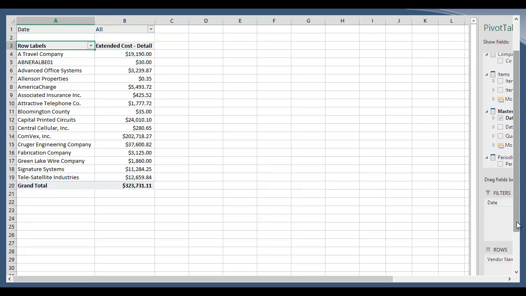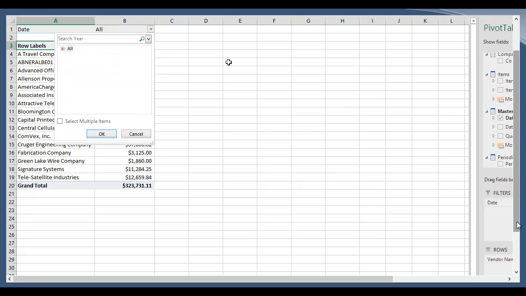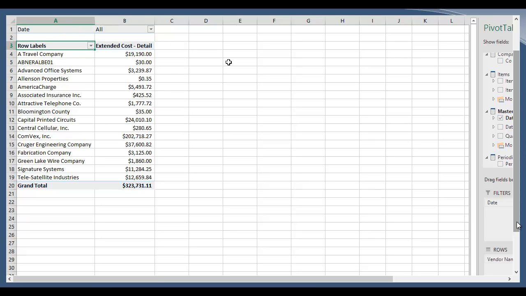The queries that happen in the background, accessing the cubes and pulling that data, filter the whole table at once when you filter from the top versus the columns. So if you're trying to filter the whole table to see a certain date or a certain range of dates, you'd want to do it from the filters first before you do it from the columns. Columns is a more fine-tuned filtering. If you have a lot of data and you do all the filtering from the column, you will end up waiting a long time for the queries to process. So it's just a faster, more efficient way, if you can, to filter from the top.